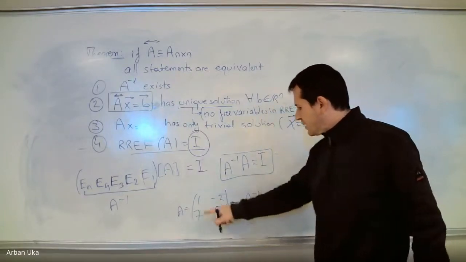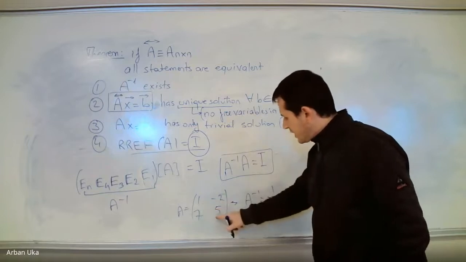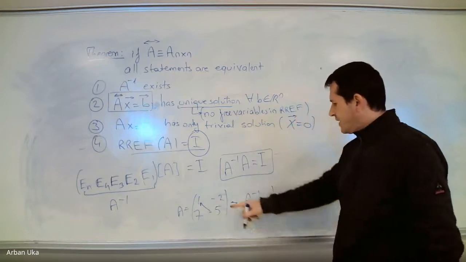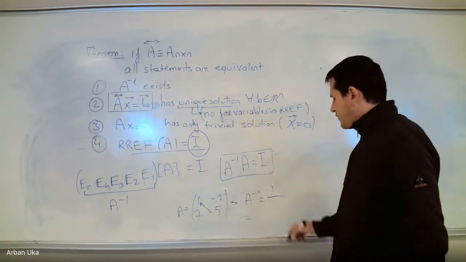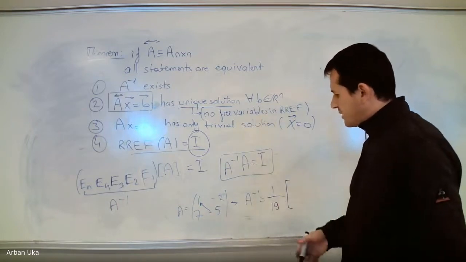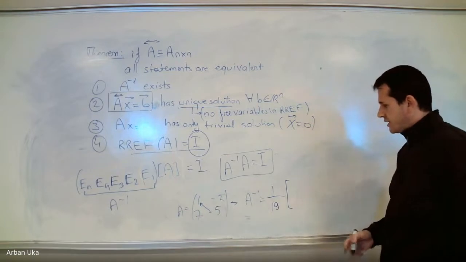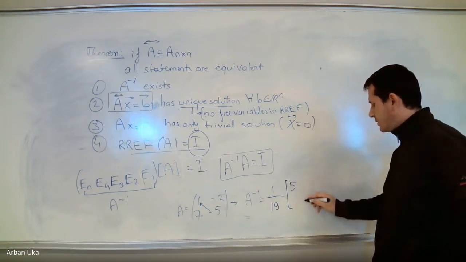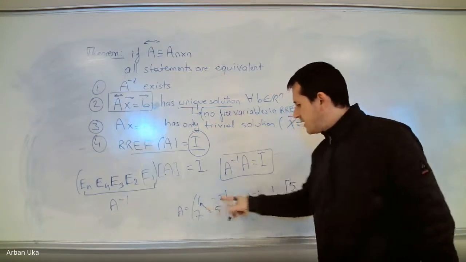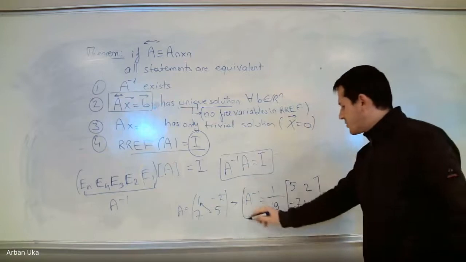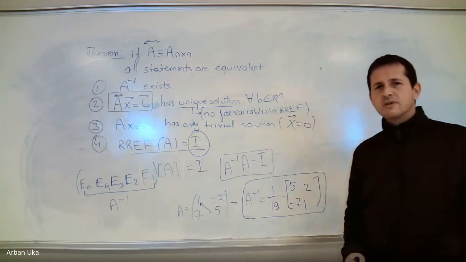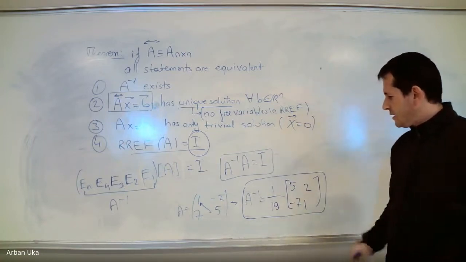This would be equal to 1 divided by 1 times 5 minus the multiplication of these two. So we multiply them like this. I think this is 1 over 5 minus 14 minus 14. This is 1 over 19. And then maybe someone of you in the class remembers this. I forget. I think this is 5, 1, 2, minus 7. I think we interchange these two and we put a minus sign on the other column. So this is the inverse, okay? So this is something we could often memorize. Memorizing is not always the best thing to do, but this would be the case.